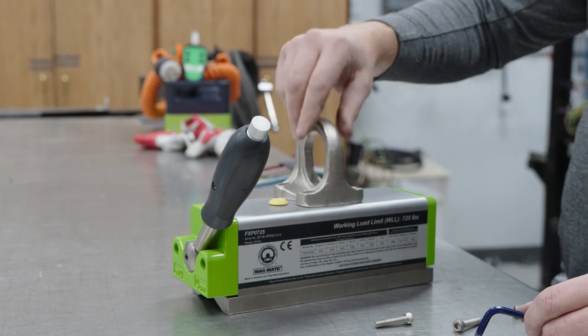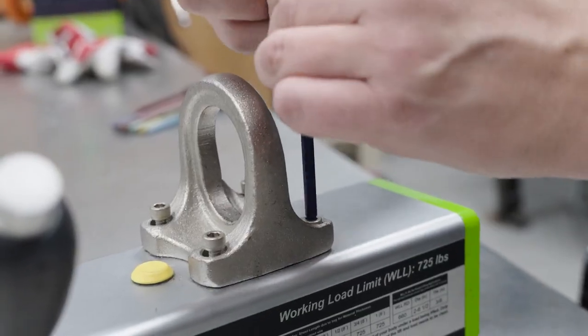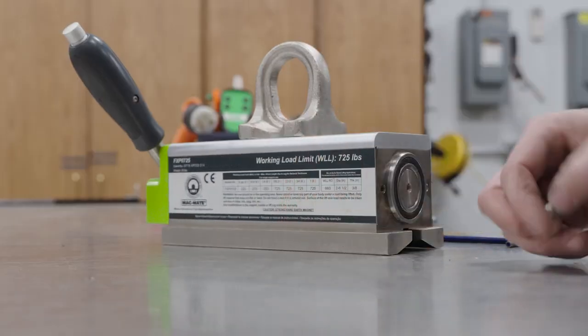It also helps operators maintain the lift magnets with simple screws to replace common wear parts such as the lift lug and the nameplates.